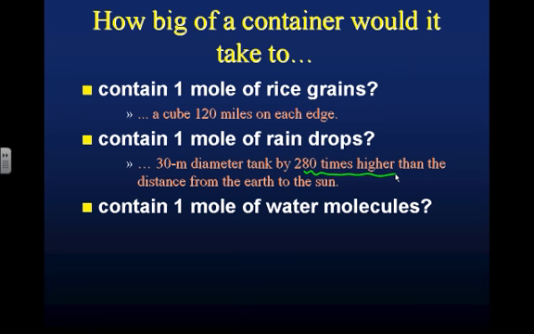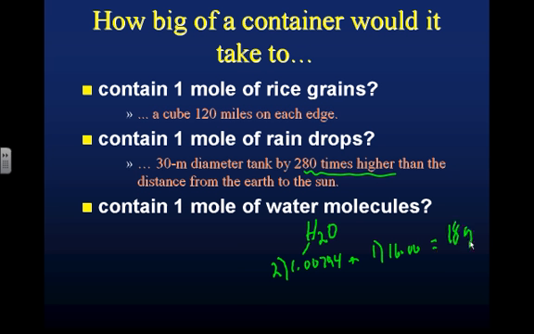How about to contain 1 mole of water molecules? Right here. Right there? How much is 1 mole of water molecules? 6.02 times 10 to the 23rd water molecules. Let's do this. What is water? Formula? H2O. You can get the molar mass. What's the molar mass of hydrogen? Periodic table says 1.00794 times 2 plus 1 oxygen times 16. That comes out to about 2 times 1 is 2 plus 16 is 18 grams per mole.